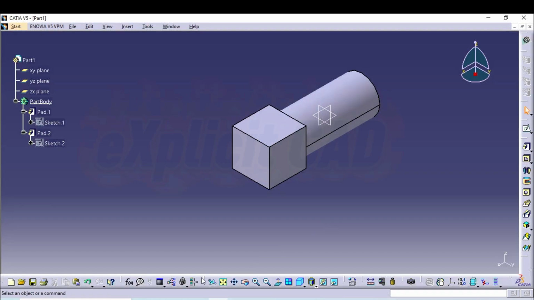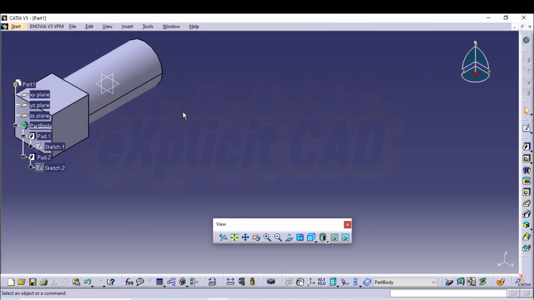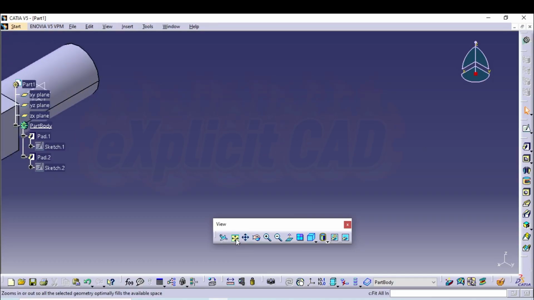Okay, so let's talk about another toolbar, which is nothing but the view toolbar, which is very important to navigate your product or the part. For example, my part has moved somewhere, or my part is moved out of my workspace and I cannot see it. In order to make it fit or come to the center, you can always use fit all in.